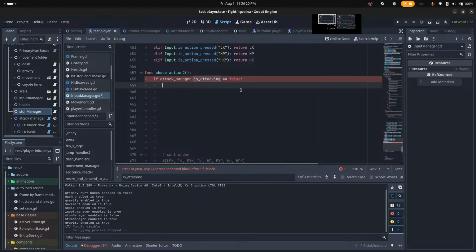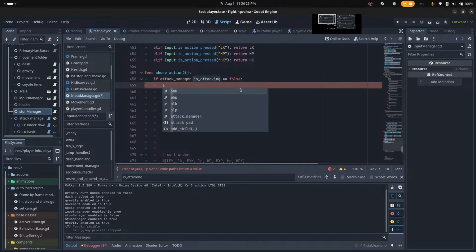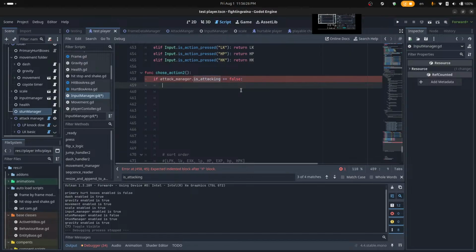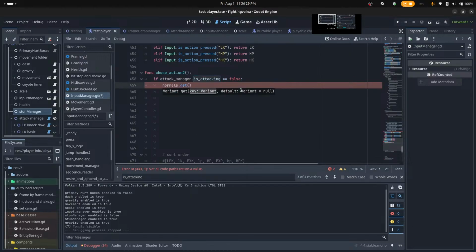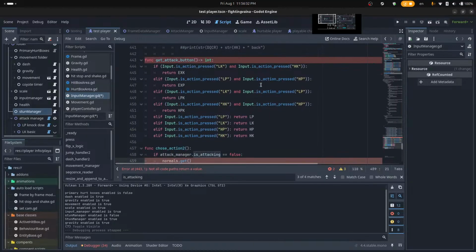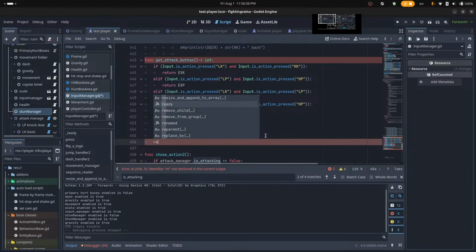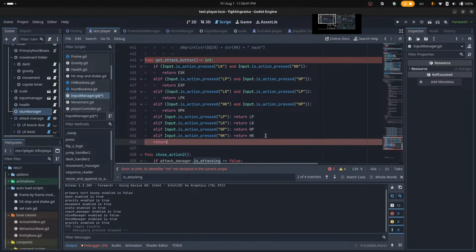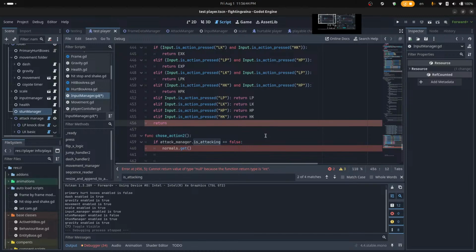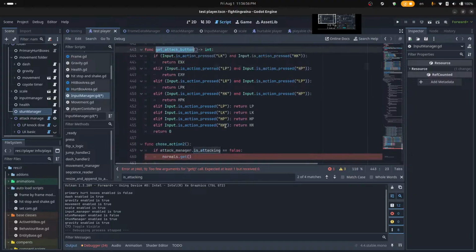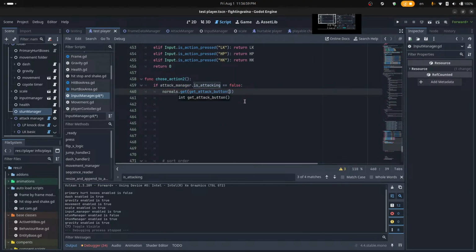Sure. And then here we would get, no, not one of those, dot get, get whatever attack one am I supposed to get. Okay, cool.